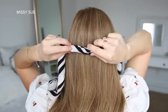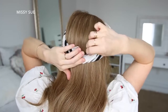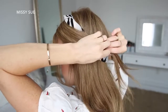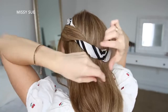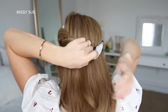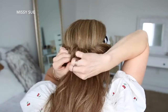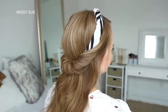For the next hairstyle, I'm going to start by tying a scarf around my head. It helps to slide a bobby pin over the scarf at the back of the head before tying the top — this will help keep it in place without sliding around. Then I'm going to take a section of hair on the left side and wrap it around the scarf, add in a new section of hair and wrap it around the scarf a second time, and just continue adding hair and wrapping it around the hair scarf until it reaches the back of my head. Then I'm going to repeat the same steps with the hair on the right side, and slide bobby pins into each piece to help hold them in place.